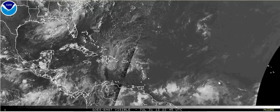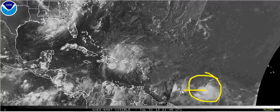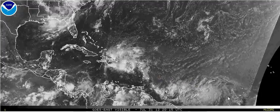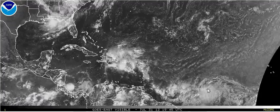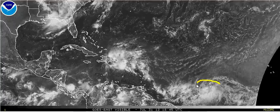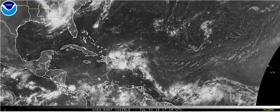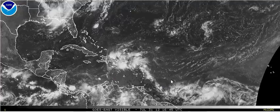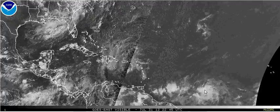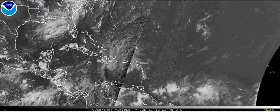We also have Invest 99L located here in the central western Atlantic, and this is moving to the west. You can see it's still embedded in this ITCZ zone here. It needs to lift out a little bit more to the northwest or west northwest and detach itself before it can really be declared as a developing system, but it is becoming better defined. There is some rotation with it, and the convection is starting to fire with it, as you can see. And this should move off to the west northwest over the next few days. And most models now are saying that this will develop into a tropical system and take a southerly route through the Caribbean, possibly getting into the Gulf of Mexico in 8 days or so.